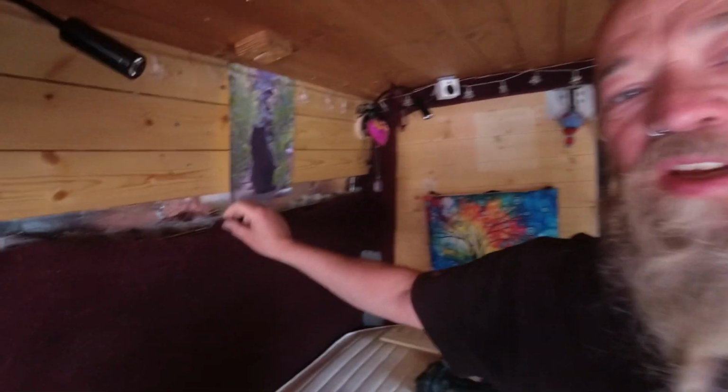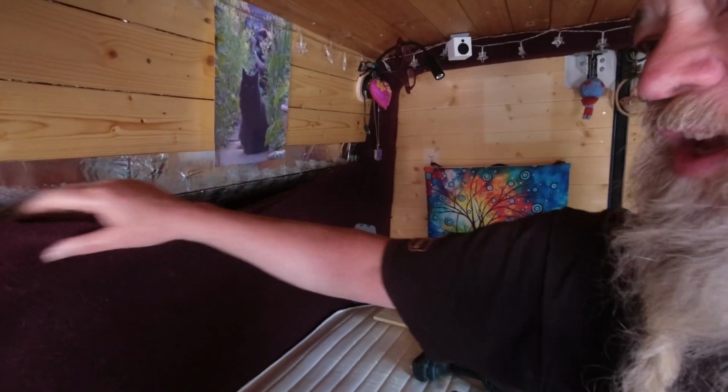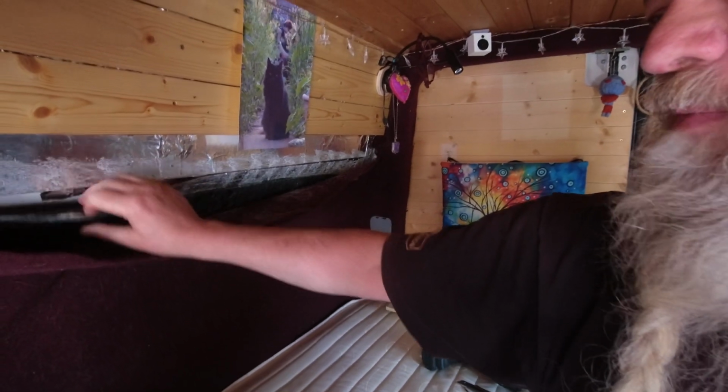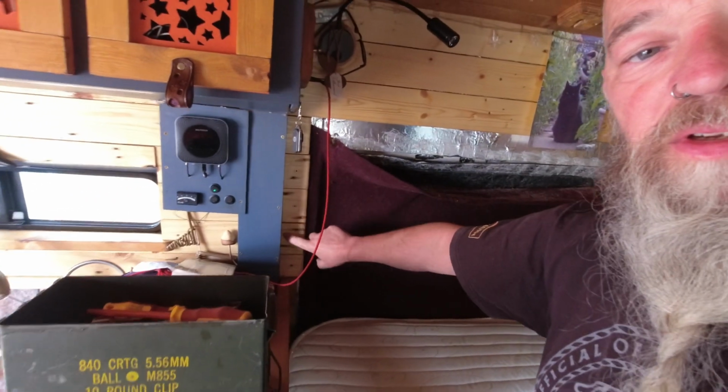So yeah, about to start ripping things out. I've already started cutting. I've removed a piece of timber and started cutting back the carpet to see where we're at as far as the actual wall goes. I just needed to know if we were going to have to remove any of the side timbers, and it looks like we're okay for that, for where the window needs to be cut out. So yeah, on with it.